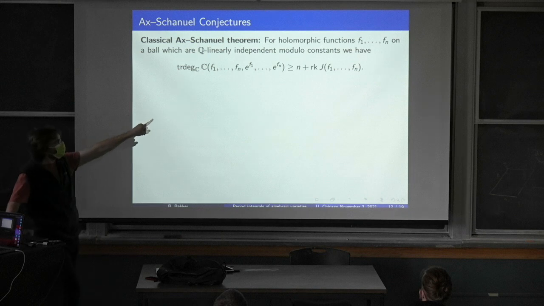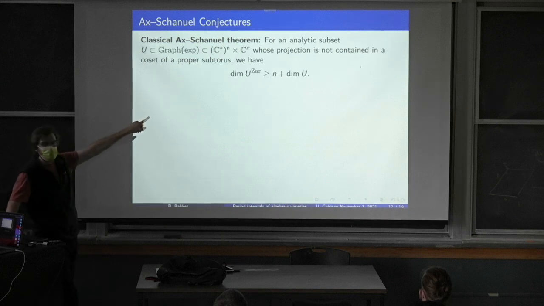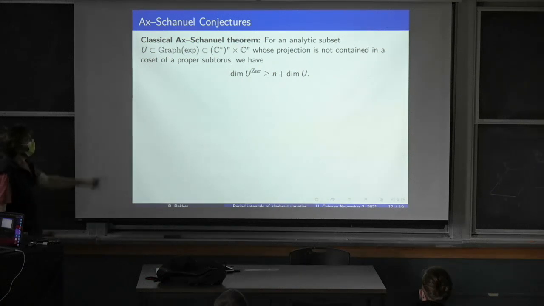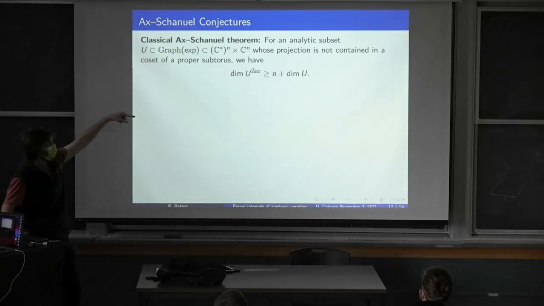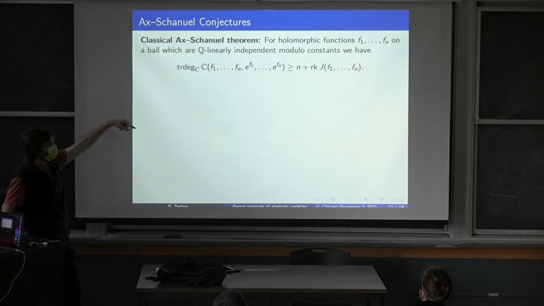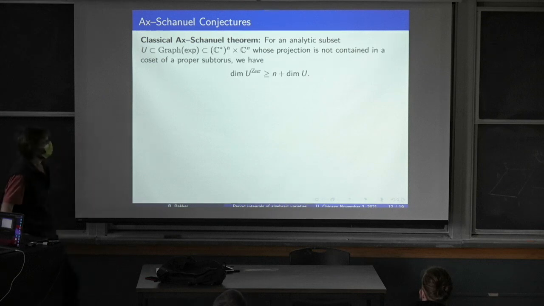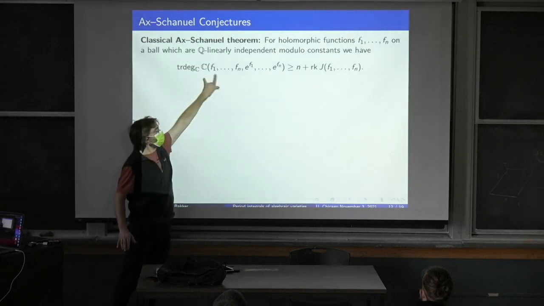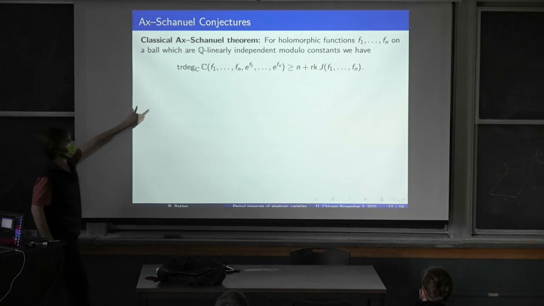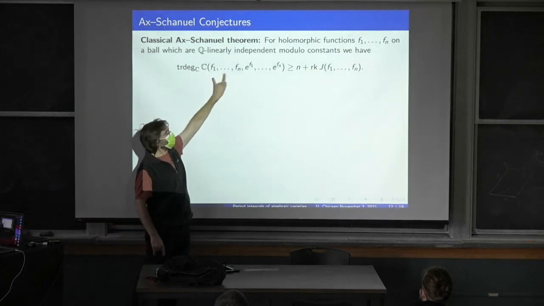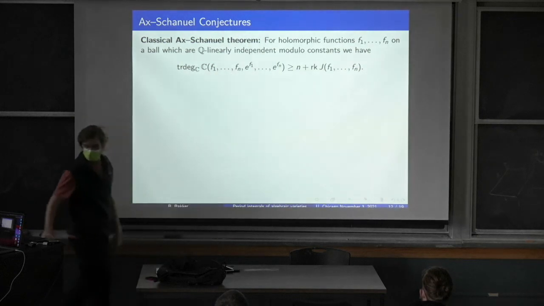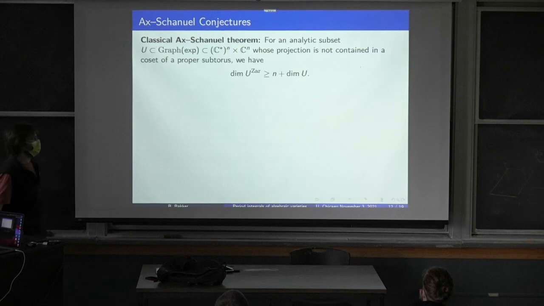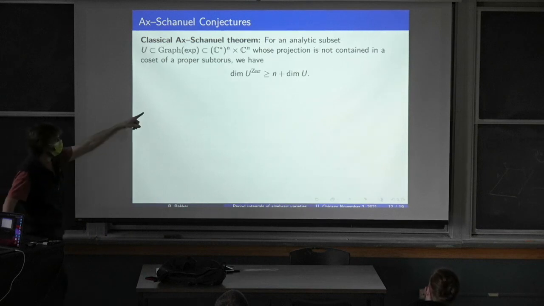Well, my functions f1 through fn are just a parameterization of U as an analytic subspace. So if you want, take a ball inside U, and those fi's are just the coordinate functions of that ball. So dim U is the rank of the Jacobian. The Zariski closure has dimension just equal to the transcendence degree. That's what this is capturing, right? It's capturing how many algebraically independent factors we have. That's exactly the function field of the Zariski closure. And then, of course, the n term.